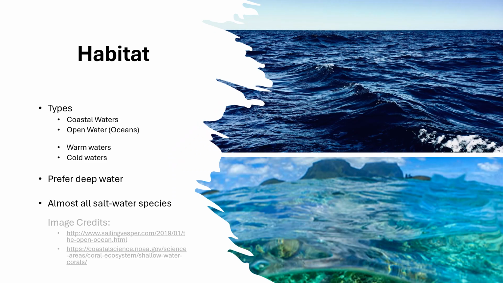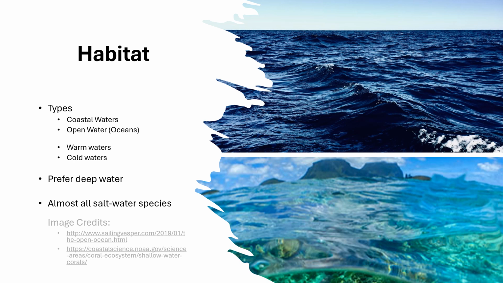The habitat of all squid depends on the adaptation of each particular species. Take, for example, a reef squid, which, unsurprisingly, lives primarily in coral reefs due to their dependence on the protection of the coral reef structures. However, the vast majority of squid species live in the open ocean, typically at very deep sections of the ocean.